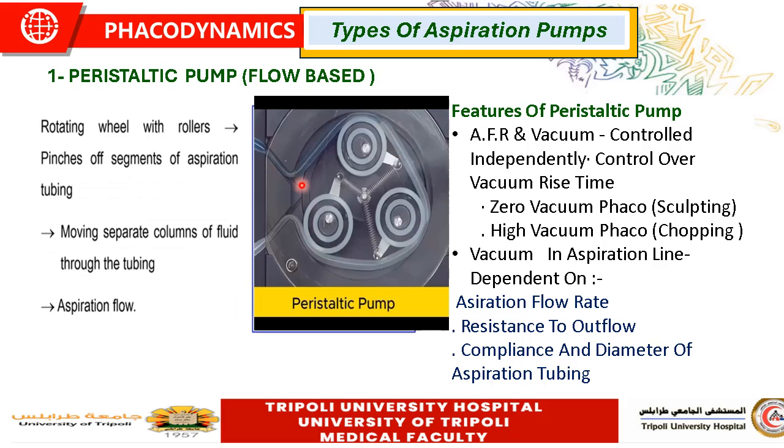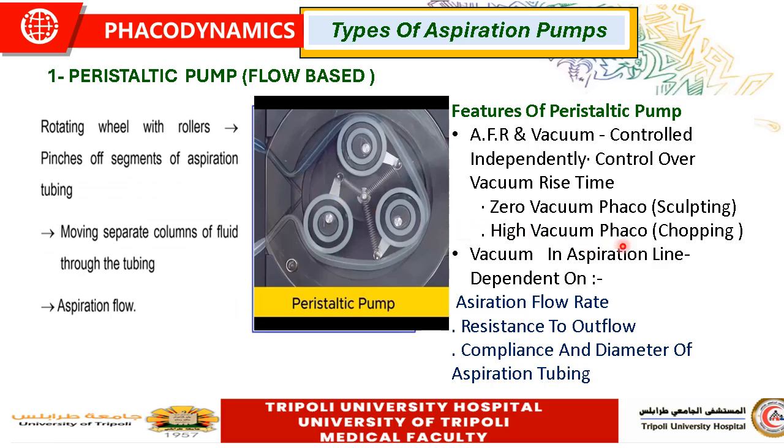However, in the peristaltic system, there is no direct control of the vacuum, because the vacuum will appear only once occlusion takes place. Without occlusion, there will be no vacuum, just an aspiration flow rate. Once the vacuum is established, it will reach the preset value based on a rising time, but we cannot interfere with this rising time, and we cannot linearly decrease or increase this vacuum. That's why we say that in the peristaltic pump we have a direct control over the aspiration rate, but we have indirect control on the vacuum.